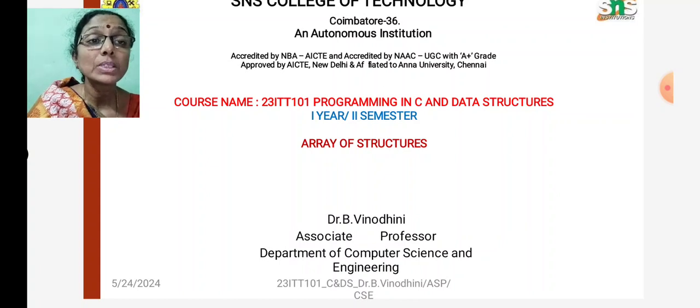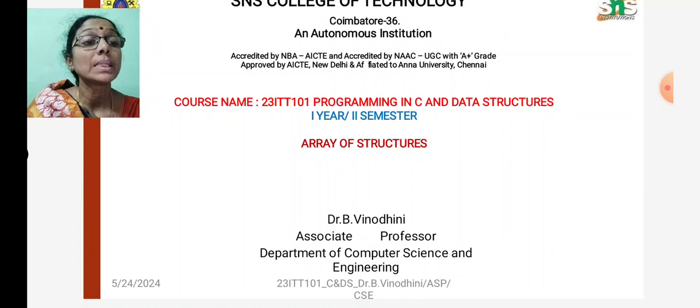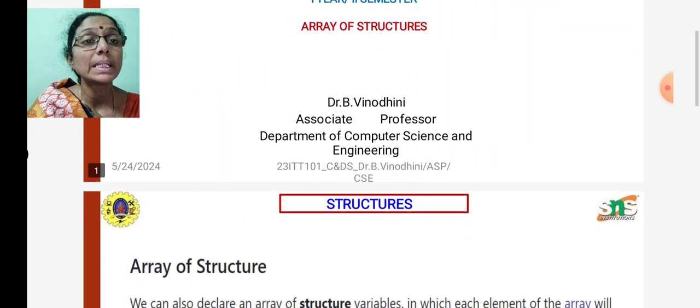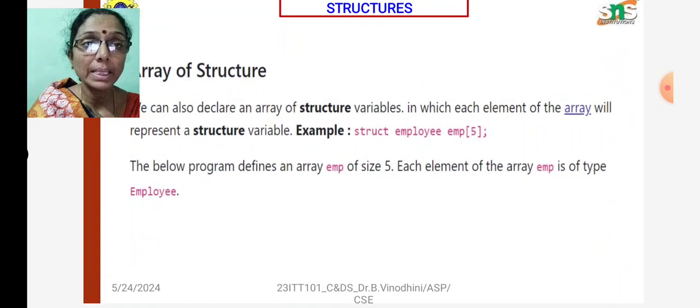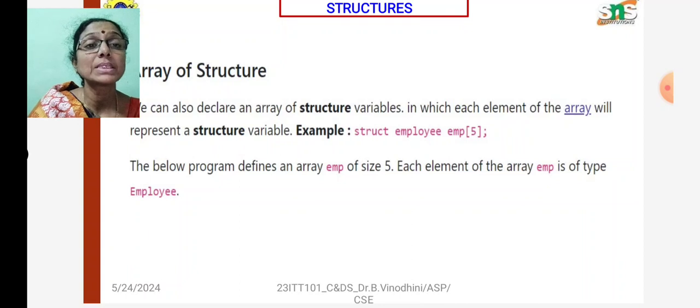Only after the declaration is the memory allocated. That is a very important concept in structures. Also, the declaration is done in two ways: we can declare the structure variable in the definition itself, or outside the structure definition. So these are the two ways of representation.